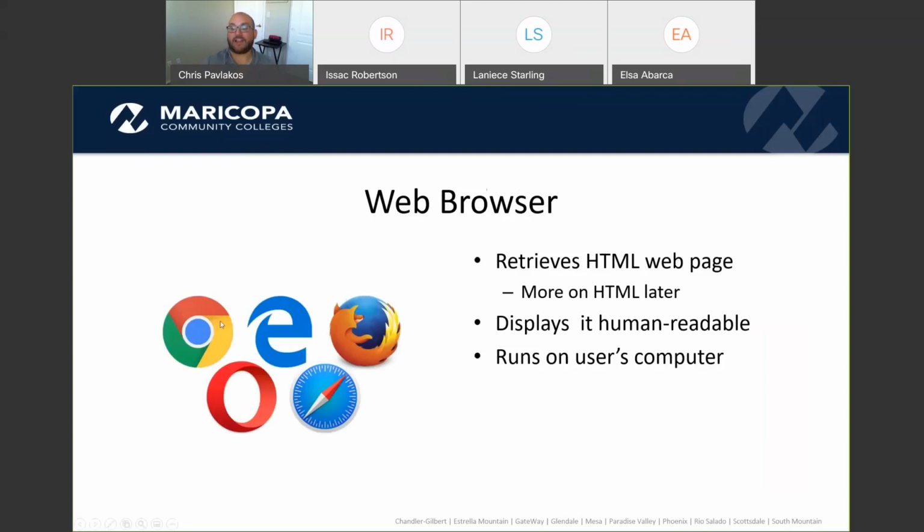Me personally, I actually use two browsers, because I have all of my personal stuff and all of my work stuff. All of my personal stuff is logged into Chrome, and all of my South Mountain stuff is logged into Firefox. That way I have it separated and there's no confusion on Gmail. I'm not going to accidentally open up the wrong mailbox and start working on the wrong email. When I'm working on South Mountain, I'm in my South Mountain browser, and everything that I need for that work is stored there.